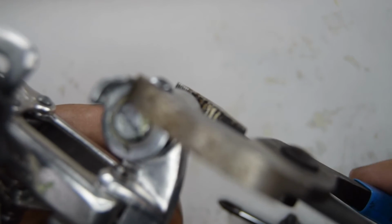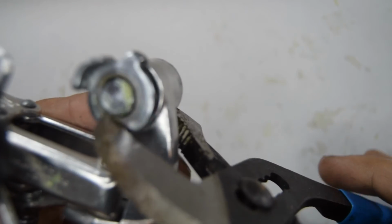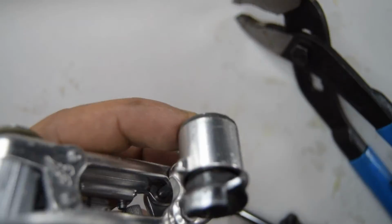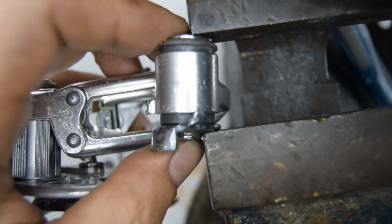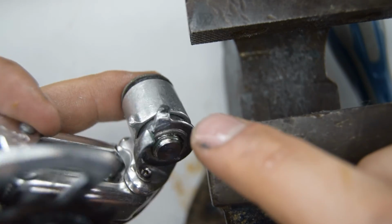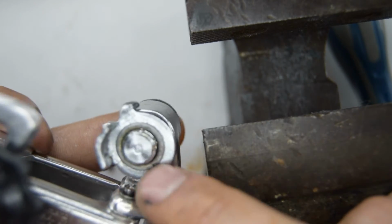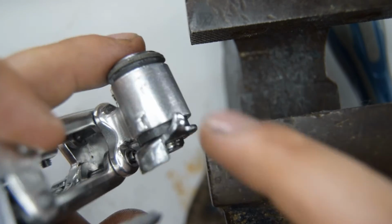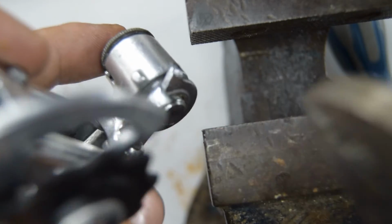So what I'm doing now is I'm just pushing the bolt ever so slightly. Might have to put this in a vise. I think I'm going to do that. Makes you wonder why they put an E-clip at the back of this, because it's so hard to take off and on. Okay, so once I use the vise, it's not actually the bolt that's so hard to get in. It's this part that's pressing into the top knuckle. So I've pressed in a little bit now, and hopefully that stopper is going to just get over this part here. I'm going to find out.